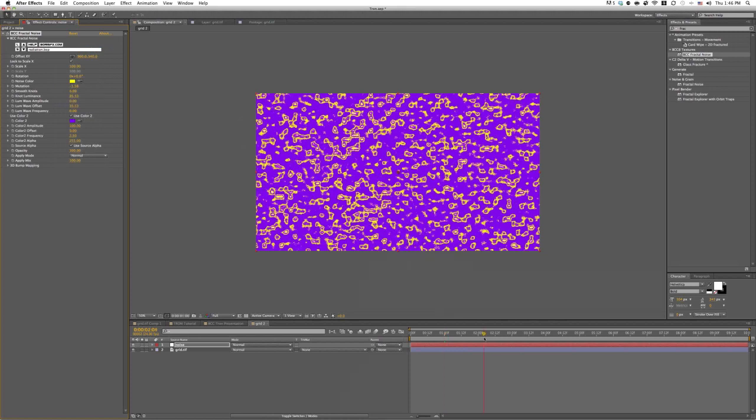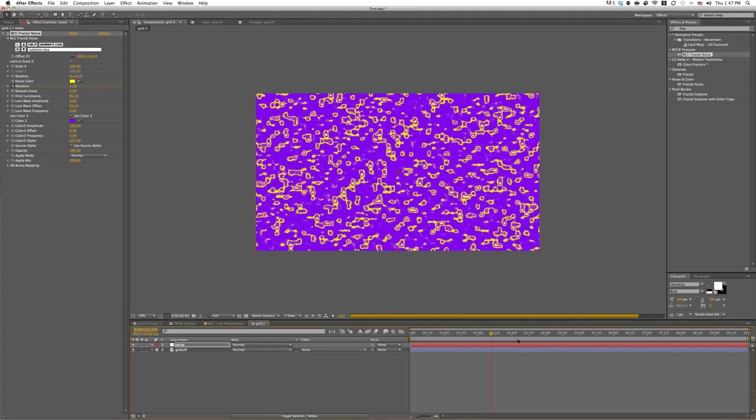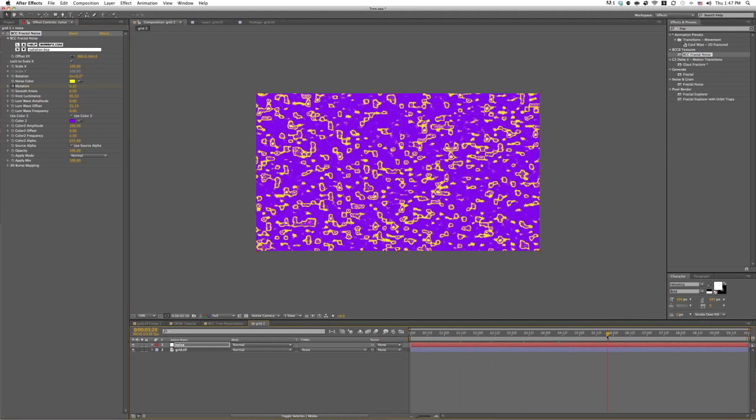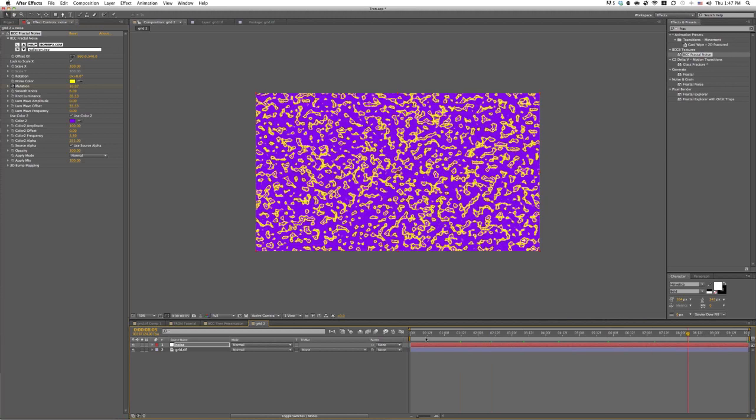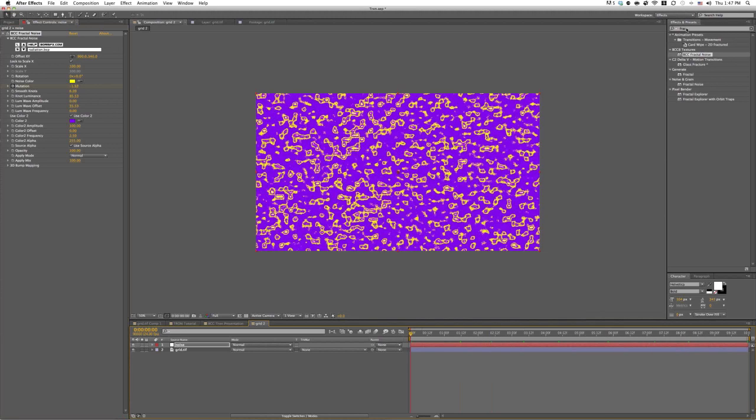I'm going to animate it though. It doesn't really move. It's just a still setting with the color and all that. I'm going to be animating the mutation. So I'll click the stopwatch to set a keyframe. And that's the in point. I'll press O to go to the out point. And I'll just randomly choose something. And it moves pretty quickly. I may want to turn that down, but electricity moves quickly, right? So maybe it's just fine.